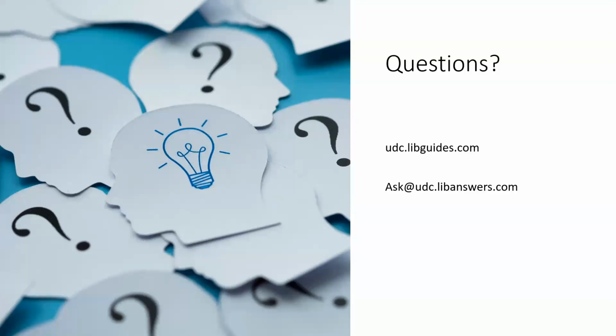So I have another quick question. I heard you guys say we can make appointments. So the links that you have up here, the udc.libguides.com, is that the website where you go to make the appointments? Yes. So if you go to that, it's our homepage, and over on the left-hand side, you'll see a box that says contact us. And in that box will be a link to make an appointment. Okay. Thank you. You're welcome.